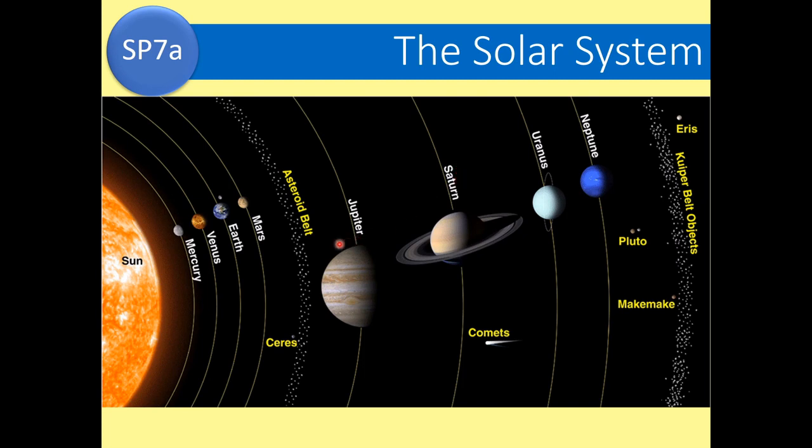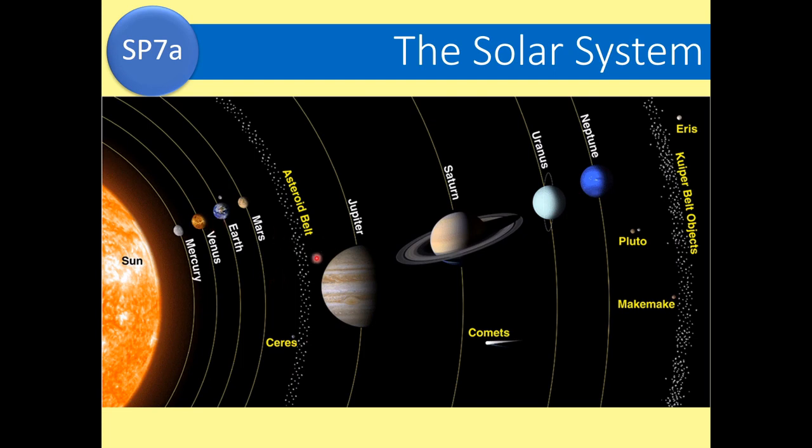Now the first planet closest to the sun is Mercury, and it's the first of the 4 rocky planets in our solar system. Next up is Venus, and then Earth. So Earth is the 3rd closest planet to the sun, and then finally we have Mars. Now after Mars, we have what's called the asteroid belt, and this is a collection of large rocks that orbit around the sun between Mars and Jupiter.